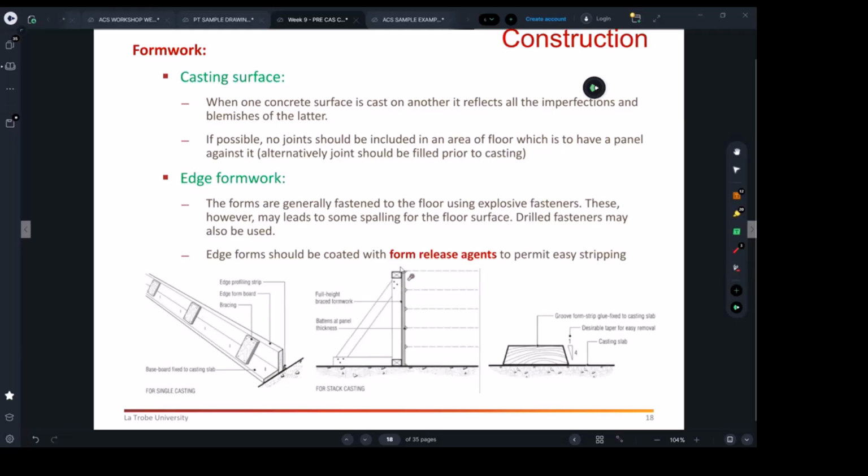And ideally, as per that last note, it won't go more than 1 meter in height. Otherwise, it's going to be much more work to do, and it may be compromising the quality of the panels as well. It's going to cost you more time to go higher, so you just need to go to another position and get it done. This formwork is for single casting process, so you can see it's much less work to do here.